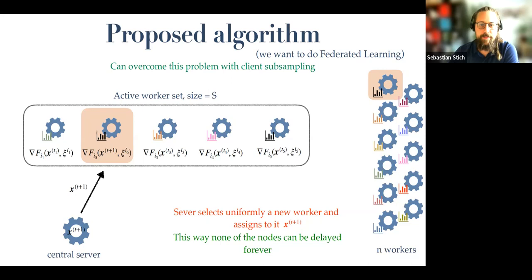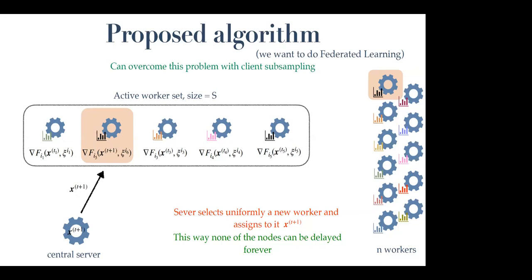Okay, thank you for the great talk. I have a question of the following kind. Usually when we talk about asynchronous algorithms, papers have an assumption which says that we have a maximum delay, and it makes sense because we don't want to have clients which are not responsive at all. But it seems like you do not have this assumption. Do I guess right that you overcome this problem by using this stochastic sampling of clients?